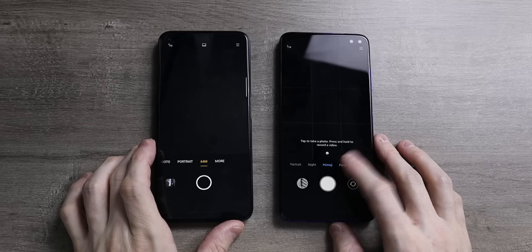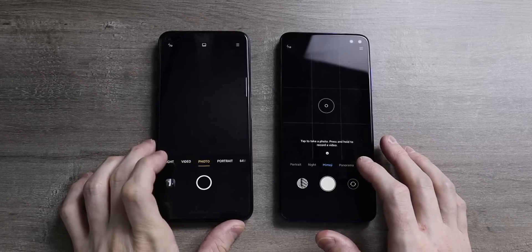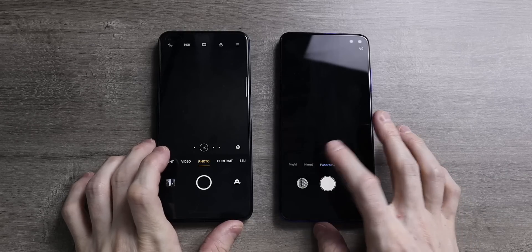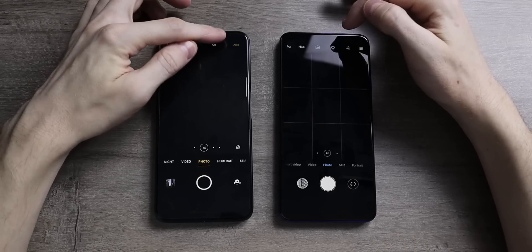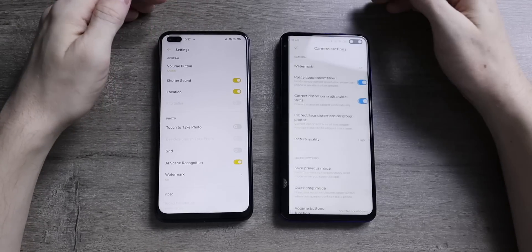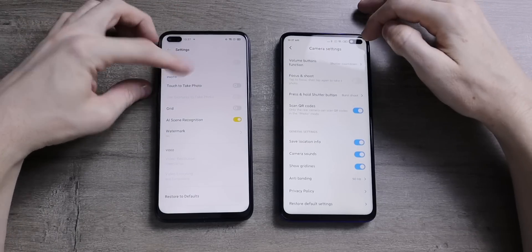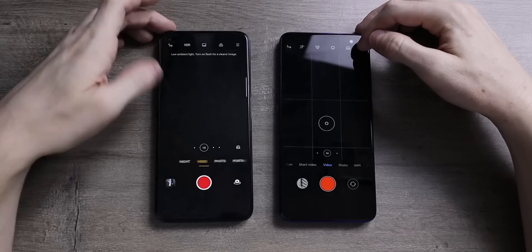Realme have definitely sorted out the camera app on Realme UI — it's much better than it was even a few months ago. Previously, lots of menus were in a left-hand side pop-up menu, but now most things are placed at the bottom and you can scroll through them left and right. In both camera apps you can change frame rates and video resolutions, and you have HDR, AI, and color options. You can also go further into settings, for example to remove watermarks. The shortcut to the photos app on both is at the bottom left of the screen, next to the capture button.